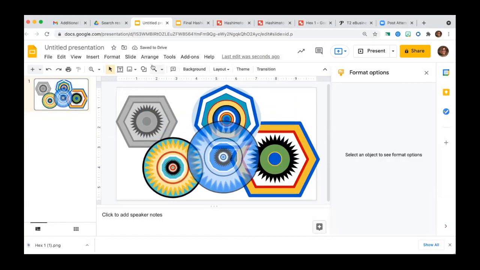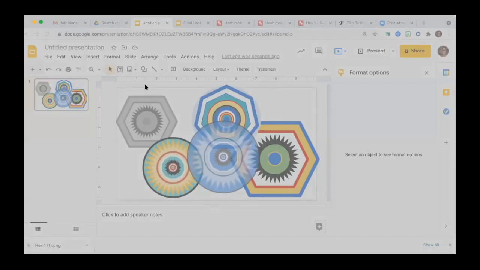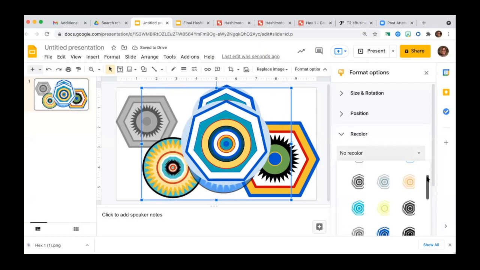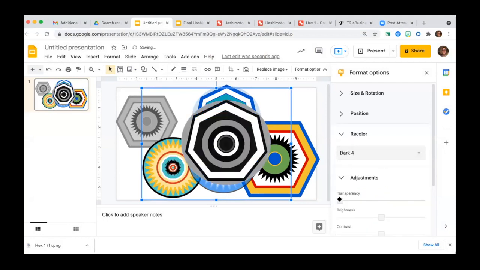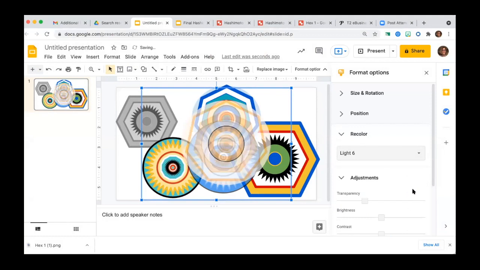Let me get my last one. Upload from computer. Now, if students don't save them as PNGs, they're going to have trouble doing this. So what I have had to do oftentimes is go around, make sure everybody knows what they're doing. Let's see how this looks with black. That's really cool. Sometimes they're like, it's not working. It won't allow me to change the color. I'll say, well, how do you have it saved? And then we look and they don't have it saved as a PNG.